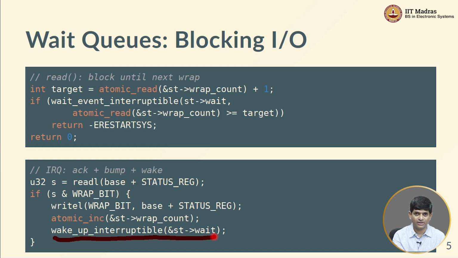On the structure st_wait. As you can see, this st_wait and this st_wait are the same. In other words, whenever I wake up the interruptible events, the kernel will say, okay, I'll keep track of all the functions that were waiting on that particular event, and when this happens, I'll go and wake them up, and that function can then wake up, and if the condition is satisfied, it will come out here and run whatever it needs to do. It will basically block on this particular point. So this wait_event_interruptible won't even return a value until this particular thing has got handled properly.